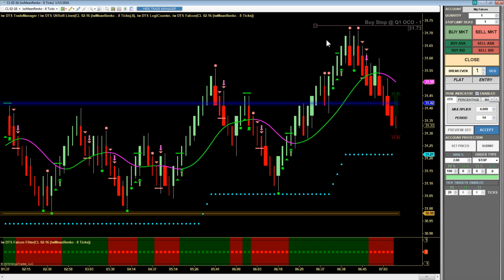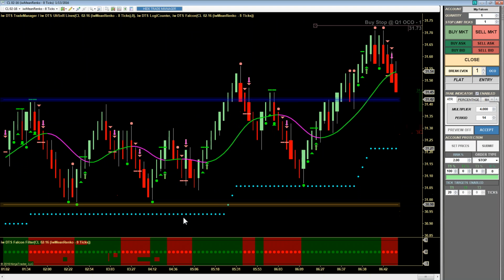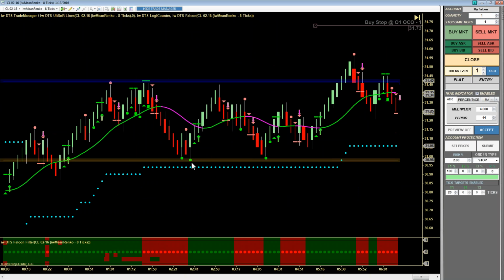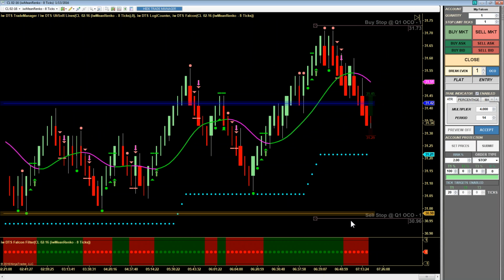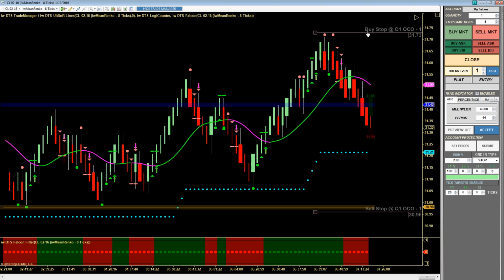So we'll throw a buy order above the highs, and the median line here seems to have been holding the market pretty well. So rather than take the low, I'll throw a sell order in below the median line. Now with these OCO orders, you need to remember that they are live the moment you put them on your chart. So I tend to put them away and then pull them in as needed. So we'll start with this.